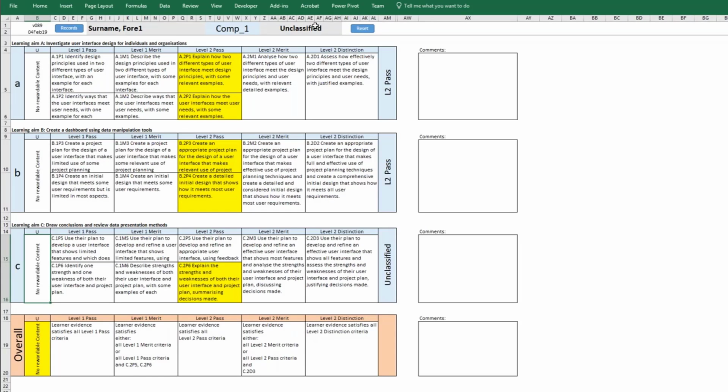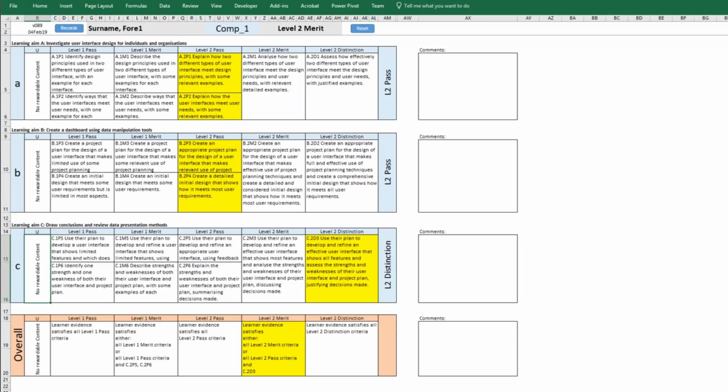So it's something that needs to be kept in mind, and I think sometimes showing this to students is a useful thing. What we have here is an interesting level 2 merit. It's possible, rather than getting all 3 merits, that learning aim C has more significance. So it's pulling up level 2 passes in learning aims A and B up to a level 2 merit overall.